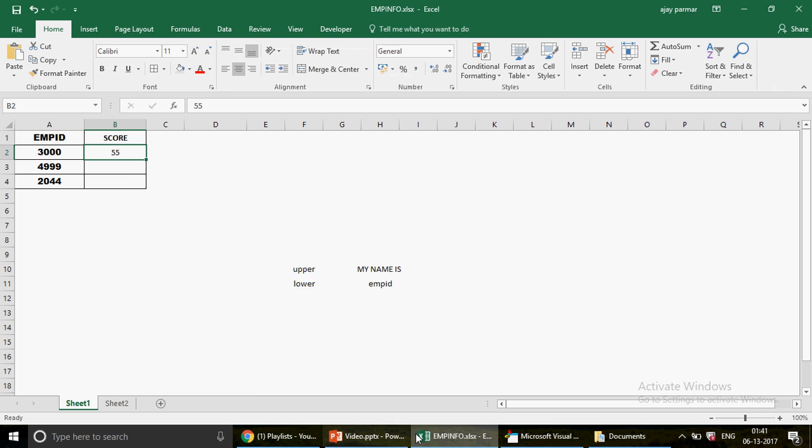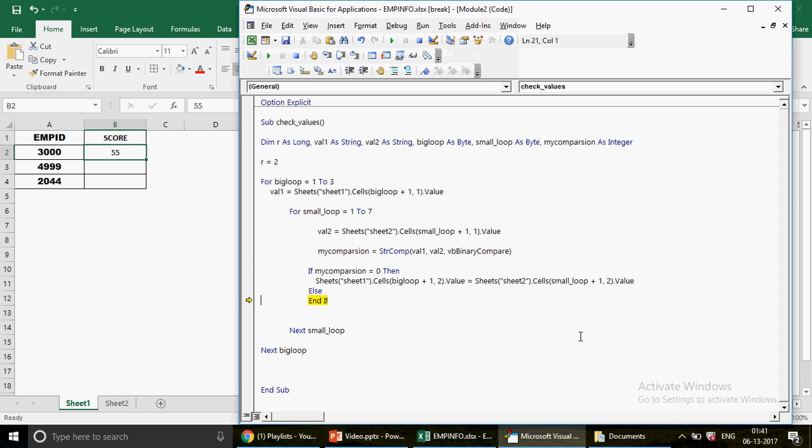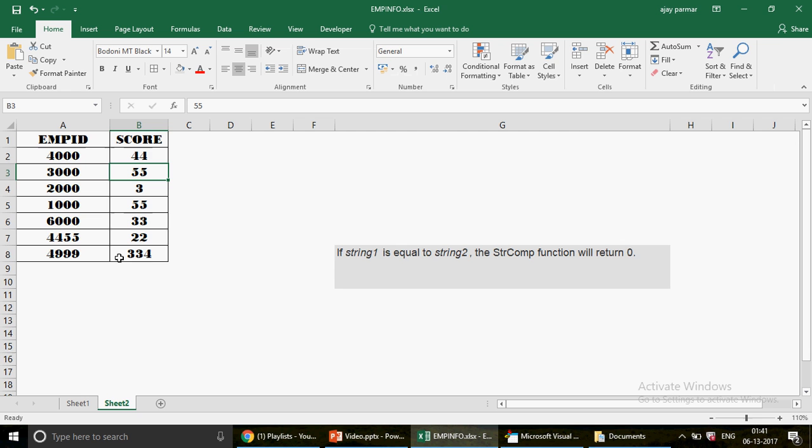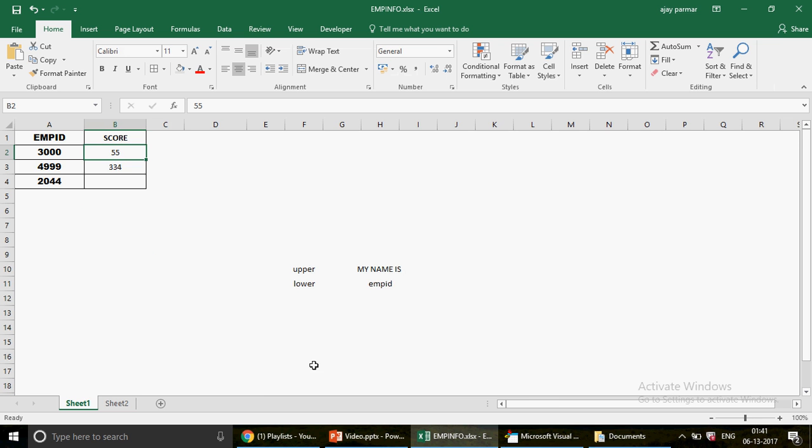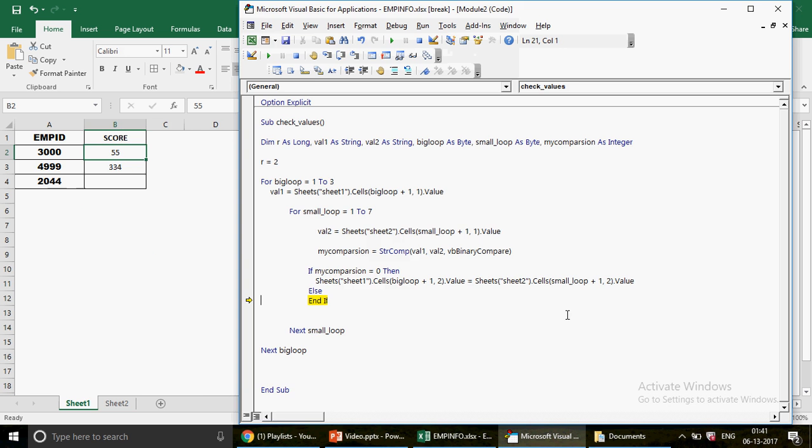So let me just quickly run the code, and it goes here else, and there we go, else. And now let me see what it is. Since the val1 is 4999, okay, still not there. Now it's 4999, there we go, right? So once we have got that, let me run this, and there we go, you got the 334. Is it correct, by the way? Yes, it's correct, guys.